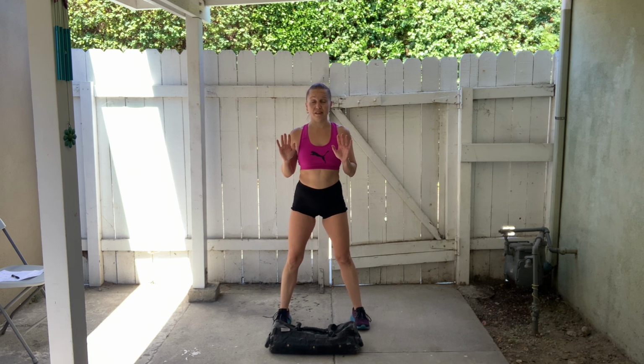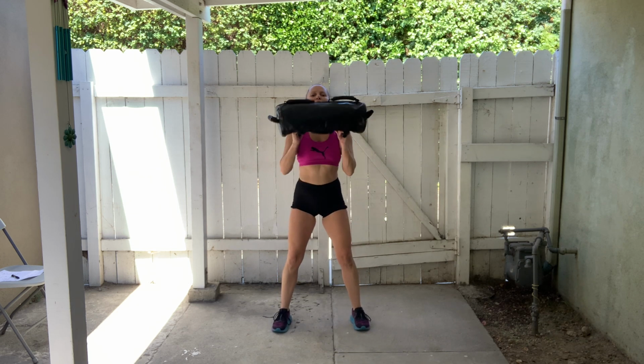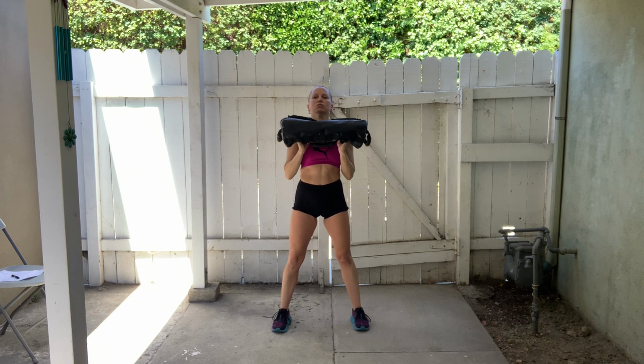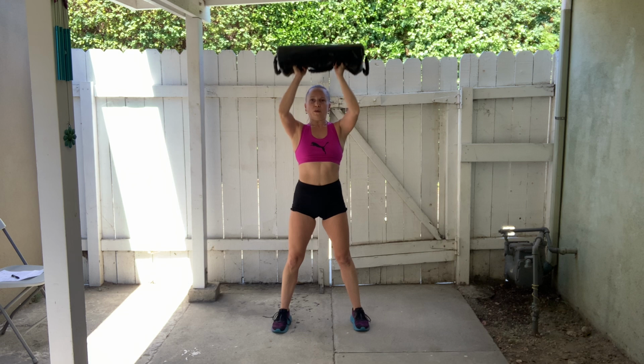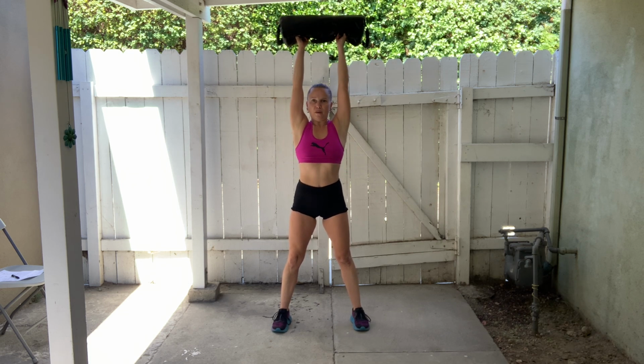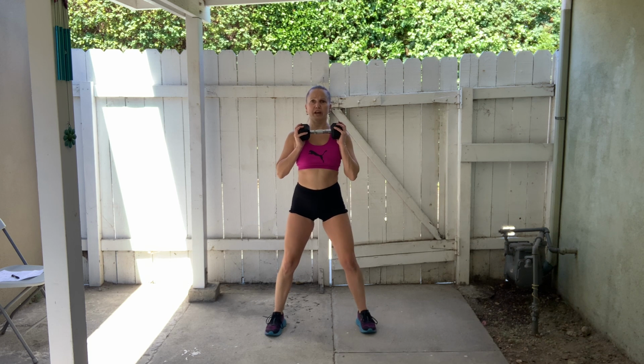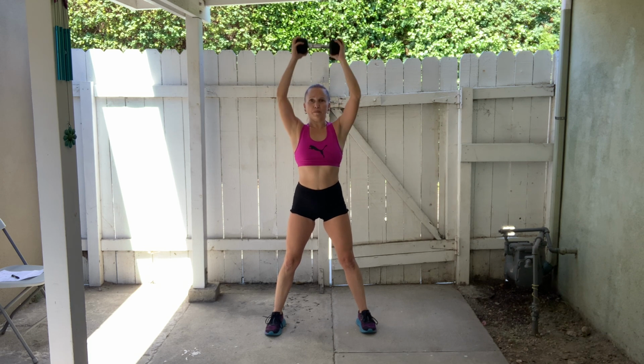Or you can just eliminate the oblique twist since we're doing an odd number of reps, and just do your overhead presses like this. One, two, three, four, and five. And again, the same thing if you're using a kettlebell or a medicine ball or just one dumbbell, then you can just do overhead presses. That's fine. So start with the weight in front of your chest. Again, make sure there's a soft bend to your knees. Tighten up those abs and just press your kettlebell or your medicine ball or your one dumbbell up overhead.